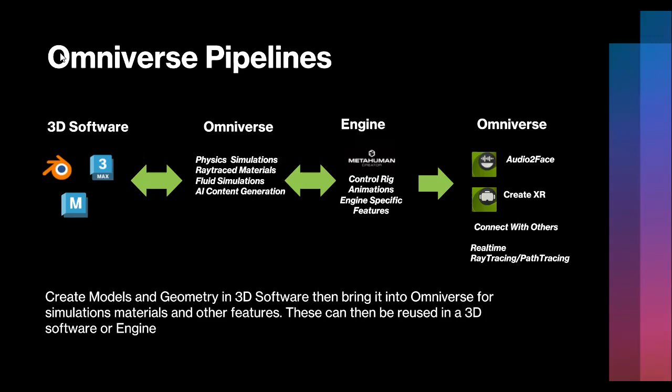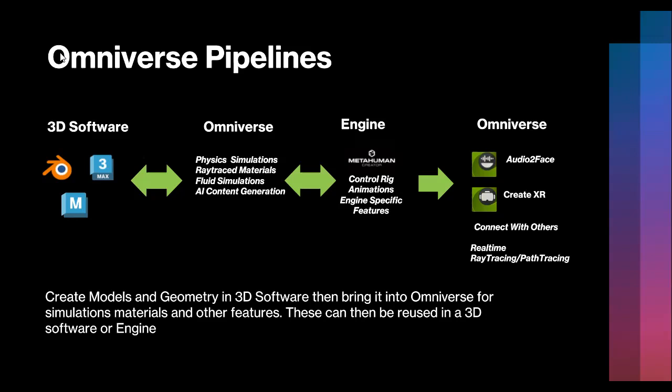So you can use the ray trace materials that Omniverse provides to create a real-time render, something that looks beautiful immediately on the fly. So if you have a model that you've already built and you just want to drop some materials on it to see how it's going to look, you want something reflective, something shiny, you can just bring it into Omniverse. It's going to make it a lot faster than using any of these 3D softwares. And the other one is fluid simulation.